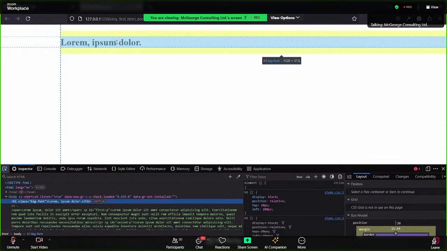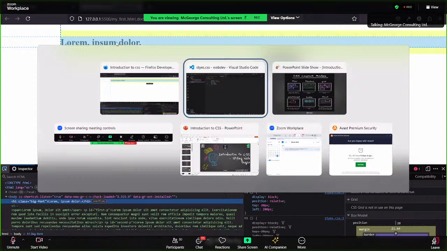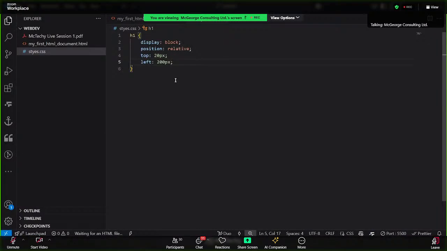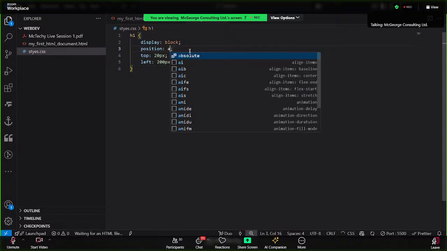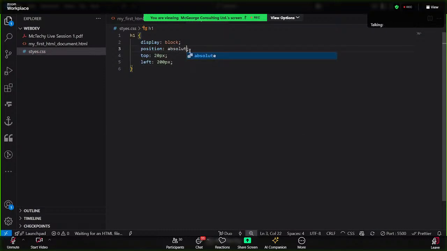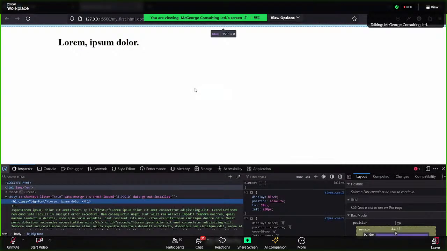Okay. So it's relative to the closest element if there are 2. But if you make the position absolute, it determines the position based on the website screen or on the web page. So if I check again, you can see it shifts up a bit. So it's using a different reference point. So each of these positions has a reference point.